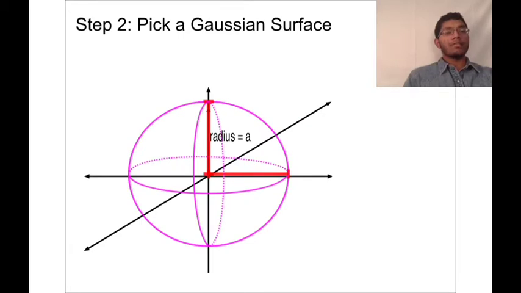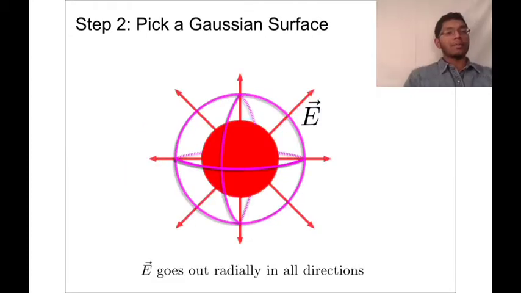Here I just picked a sphere. You can see it's drawn in the x, y, z axis. Let's see what this looks like with the charge. And here's the big picture. You can see the point charge in here with this Gaussian sphere enclosing it. And the electric field goes out radially in all directions.